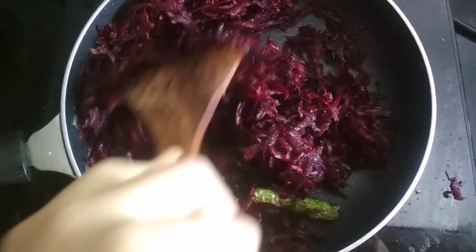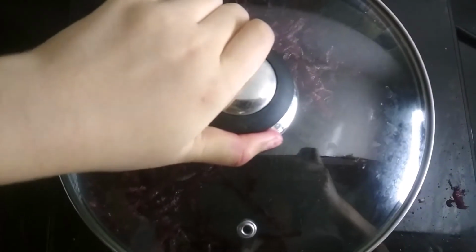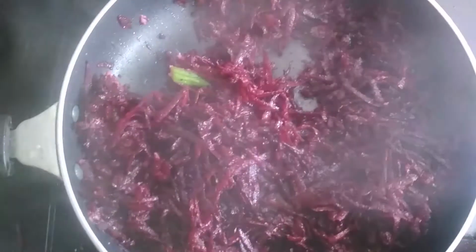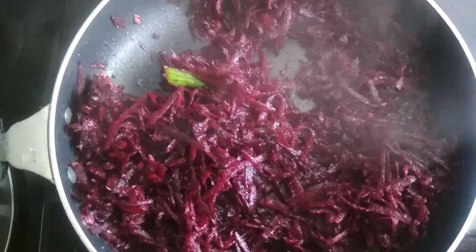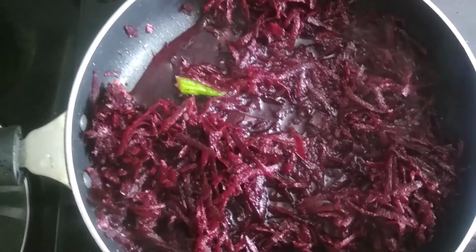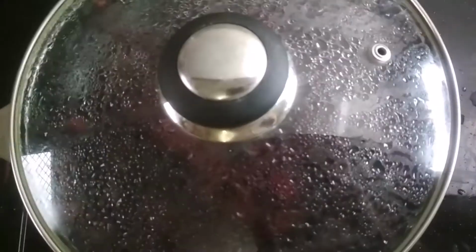After 2 minutes, everything got cooked and now I am going to add some grated beetroot in it. Mix them and now cover it with a lid and cook it for 4 to 5 minutes. After 4 to 5 minutes, everything got cooked and now I am going to add 1/4 cup of water in it. Mix them and now cover it again with a lid and cook it for 10 minutes.